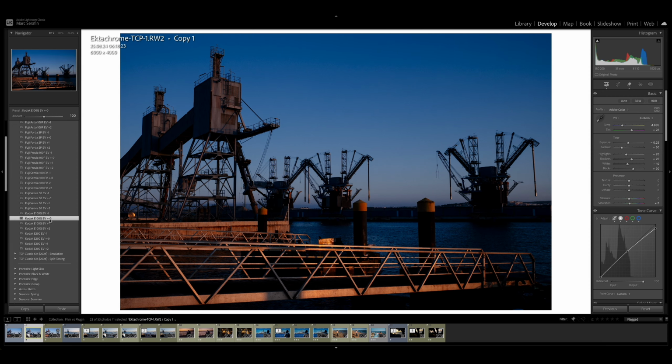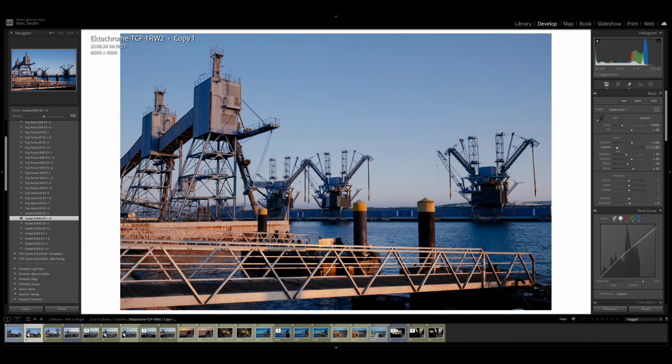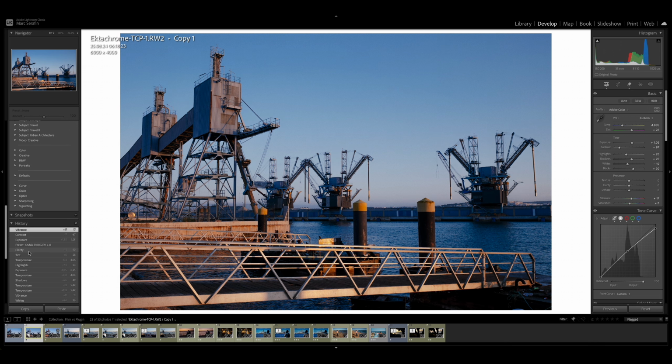And I used the Ektachrome, so this one is a little bit dark. And these are always, in my opinion, very contrasty right out of the bat. And then if you adjust this, I think this is already pretty similar to how it was before. But I didn't do anything but adjust these. So let's go back.